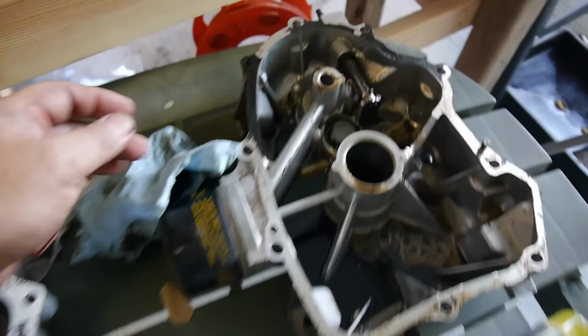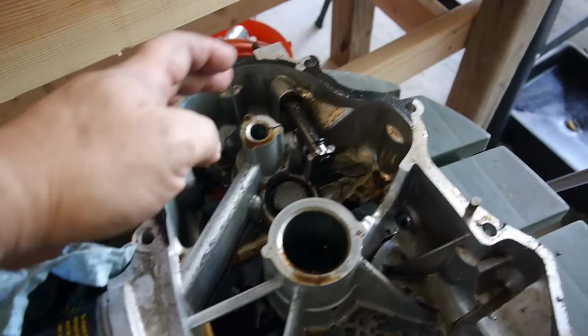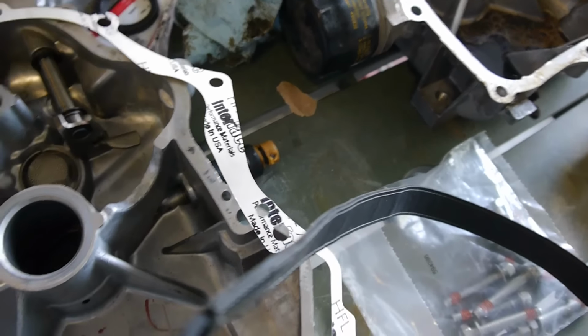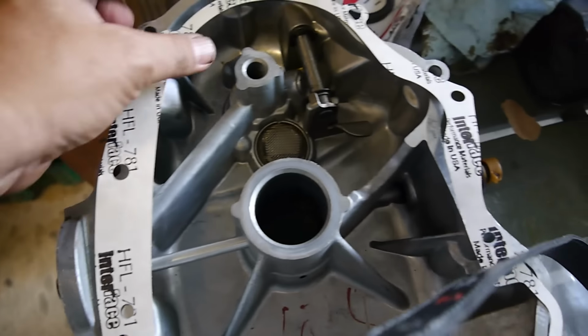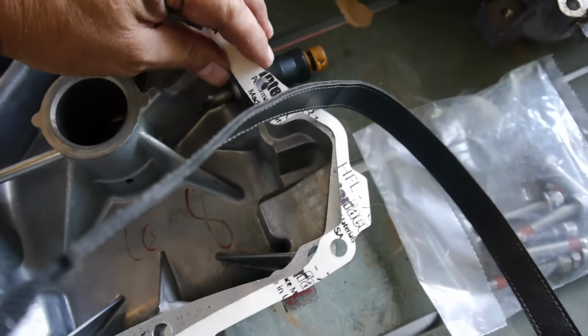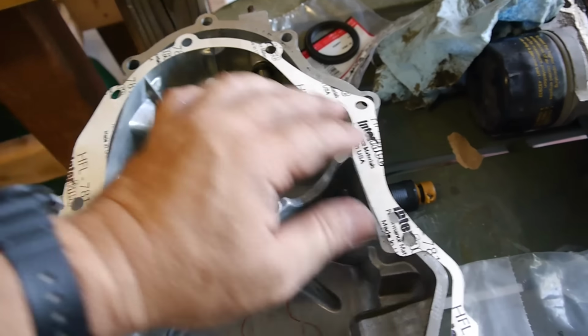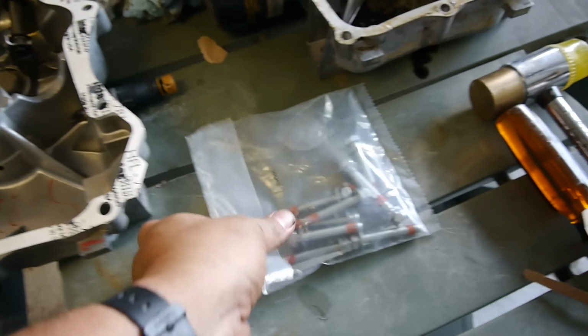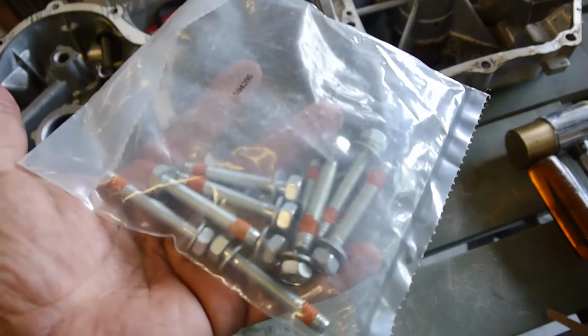Looks a little beefier there. You can see here it was just around the edges and around the edge here. But on these, it's definitely overlapping here. It's beefier on this end there. And it came with a set of new bolts.